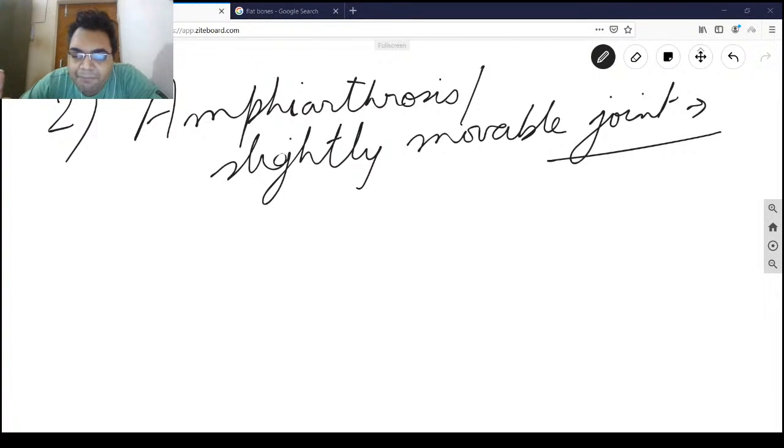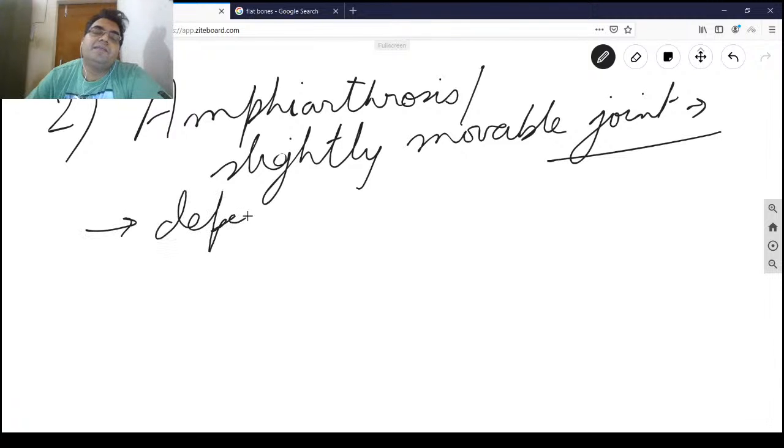So it is either a fibrous joint or again a cartilaginous joint. Fibrous joints can also move a little bit. That was the problem in that classification, which is why I am explaining this classification also, so that the concept is completely clear. Sometimes there are fibrous joints also which can move in both directions, amphi. This can again be both cartilaginous and fibrous.